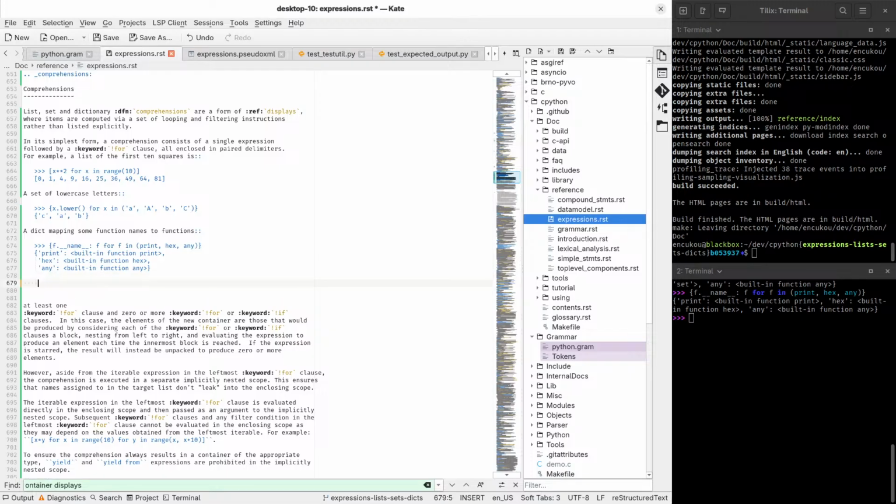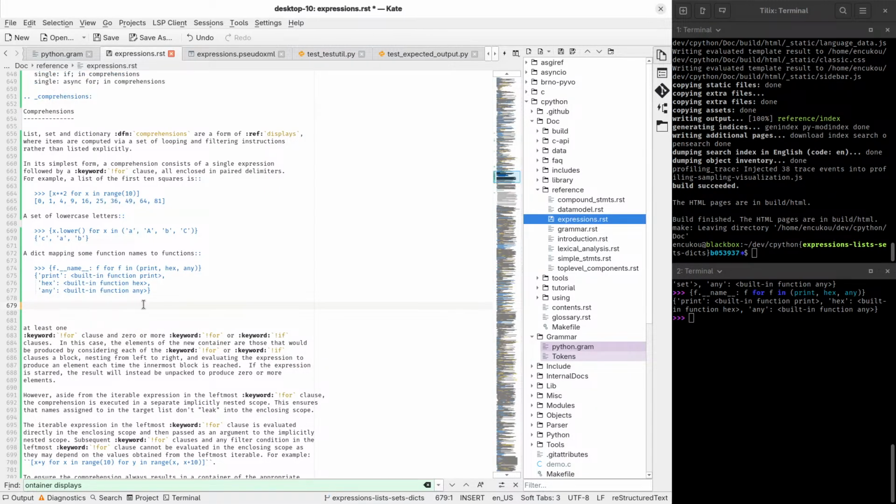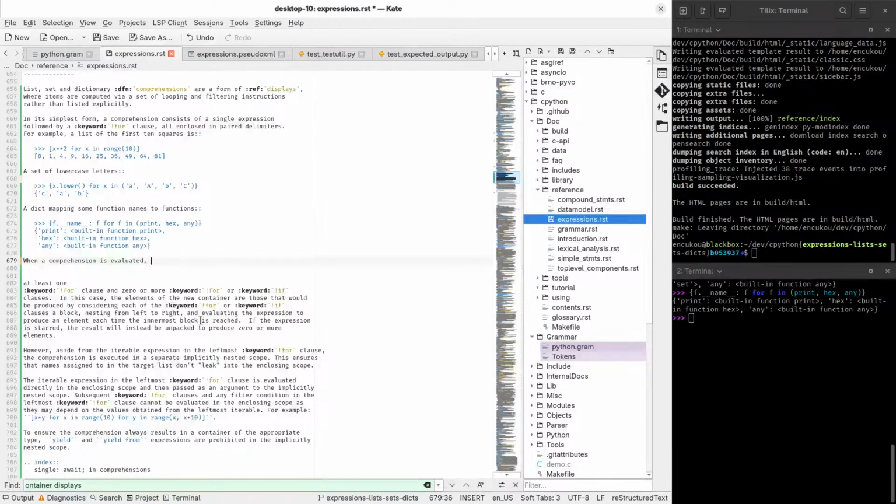So, when a comprehension is evaluated, can we reuse something here?